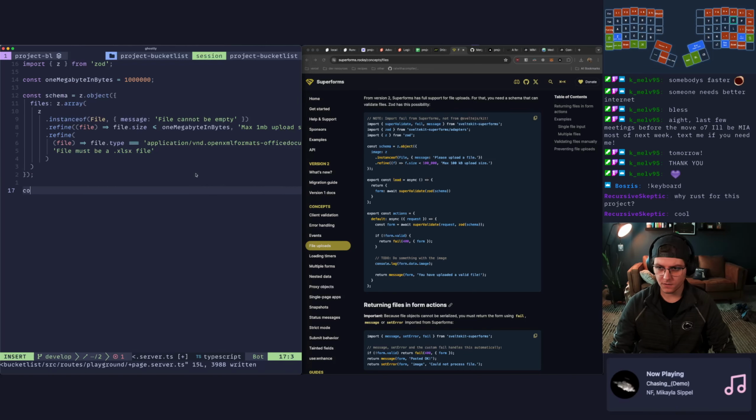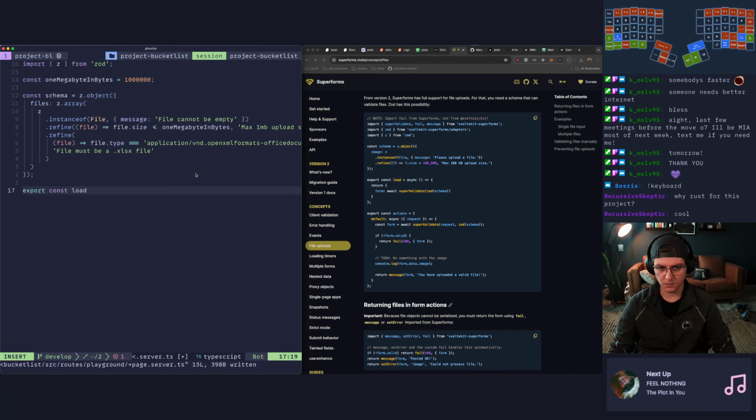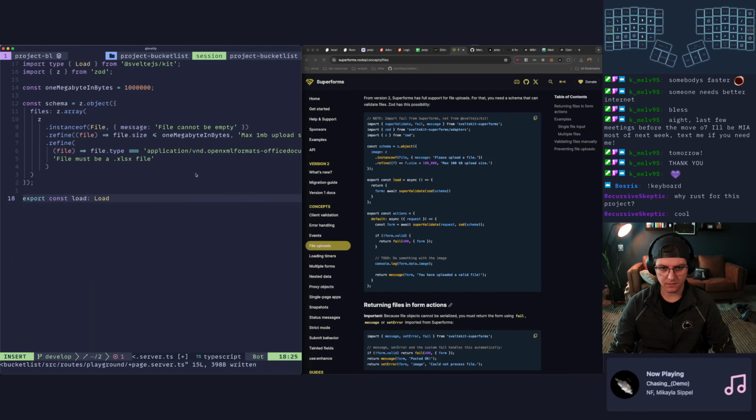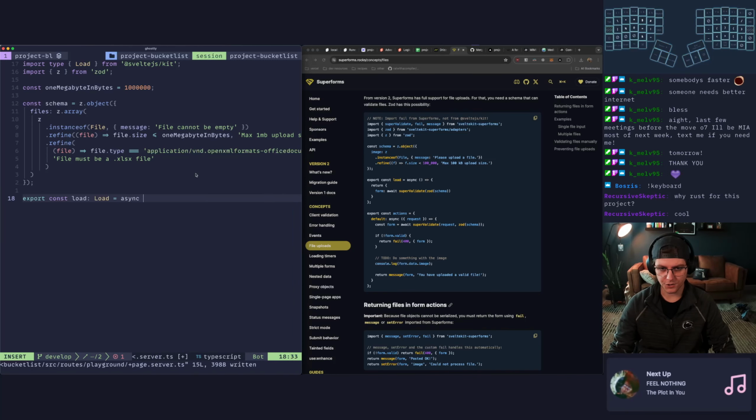Where we'll add our load function. So export const load. This is going to get an async function.